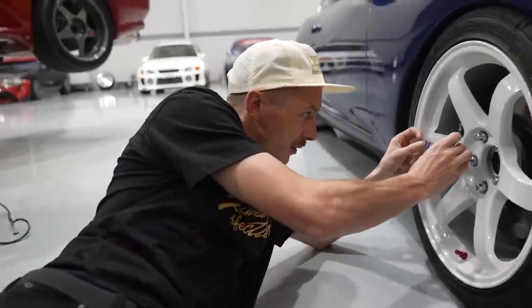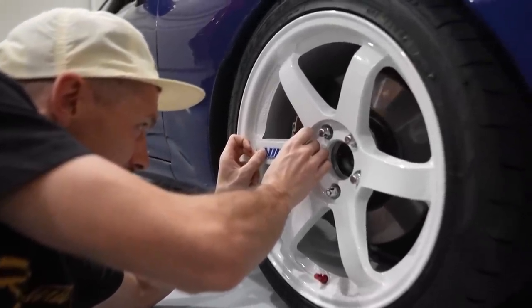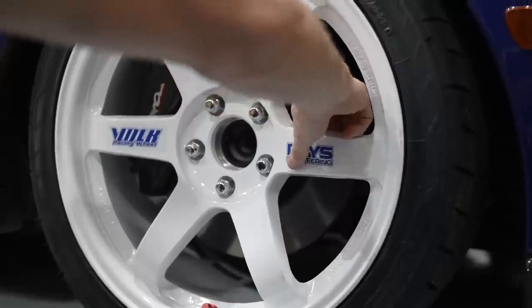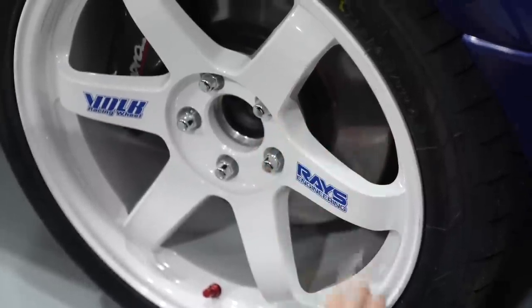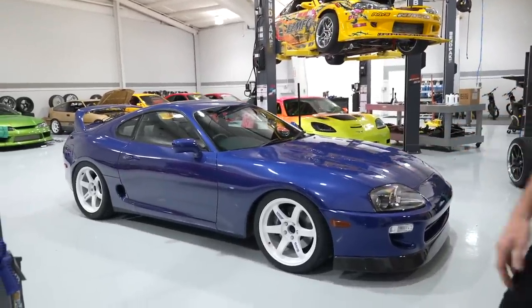As you know, my favorite part of a fresh set of teeth, the OG stickers. Blue's great. The red valve cap's gotta go. All right, so we got white on this side, and then you guys saw the diamond black on the other side. I wanna hear which ones you like better.